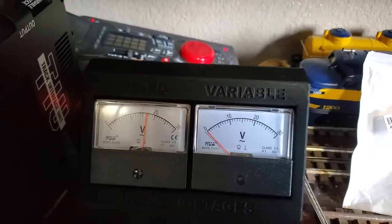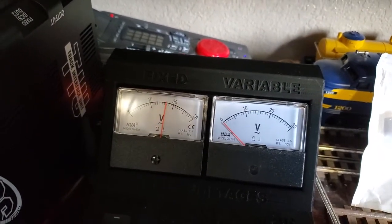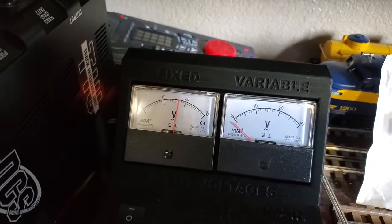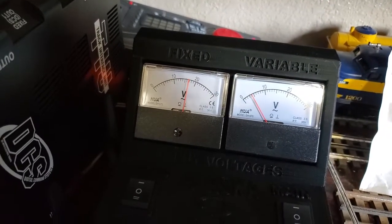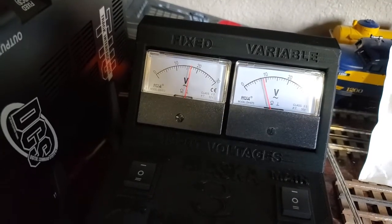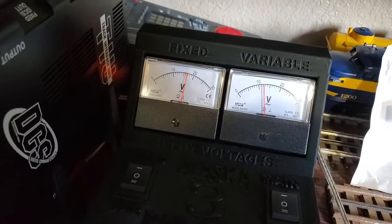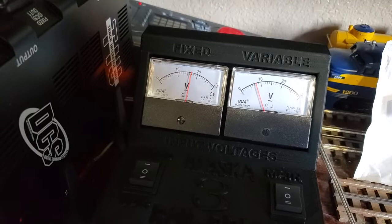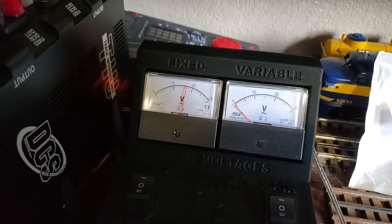I've got voltage meters. I've got the track voltage up on the fixed loop. Let me select the track for that as I scroll up the wheel on the TIU for the variable voltage. The voltage comes up. So I've got meters, AC voltmeters, that measure what's coming out of the TIU when they're turned on.